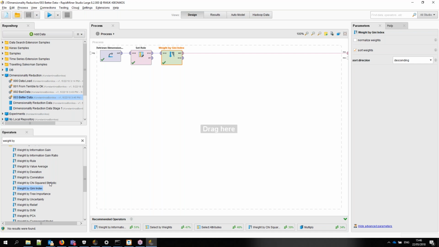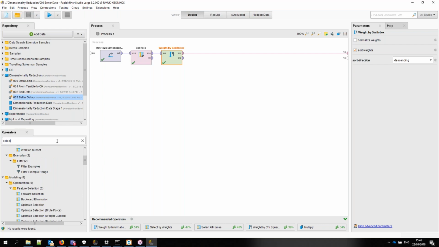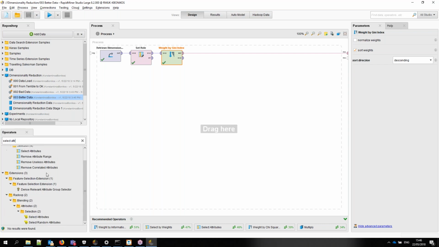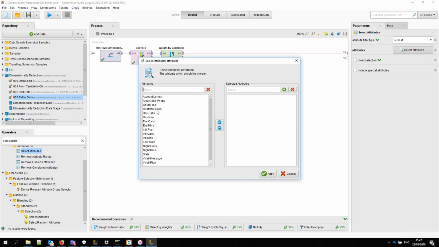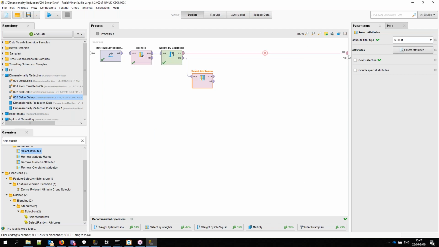So when you know it's fine, you can use a select attributes. When you don't, then you can use a select attributes here, and then just drop them. You can also use a filter by weights, but we'll do that later. So far, actually, let's connect it to the examples. Now we know the weights. We don't want to select weights. We want to select attributes and say subset and pick, what was it, last date and year. And don't forget to invert selection, which means we're dropping those two and keeping the rest.